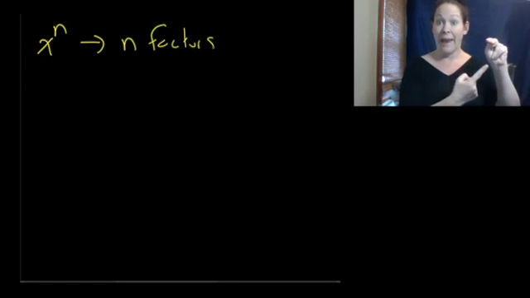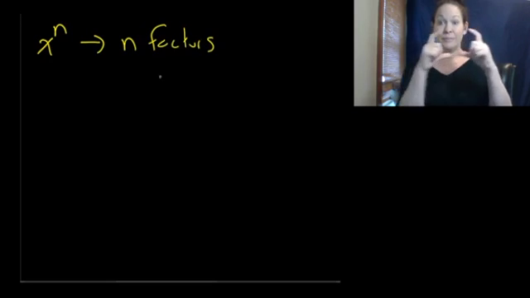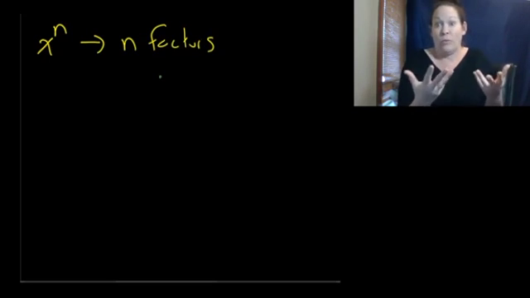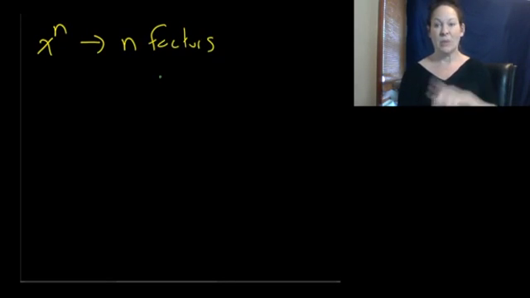So if I have an x to the nth, I have a possibility of n factors. The remainder theorem is going to really help us weed through all the possibilities quickly. So I might not be able to give you the exact answer, but I can give you a possible one. And the possible one and the remainder theorem go hand in hand. But for now, we want to practice division.